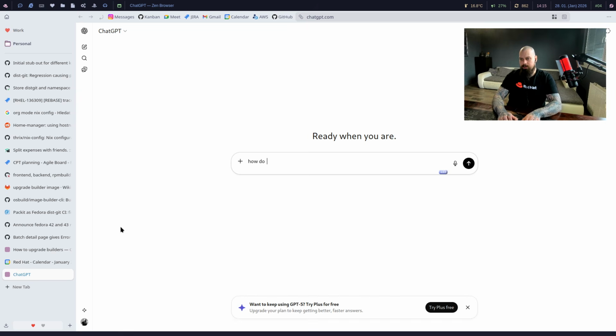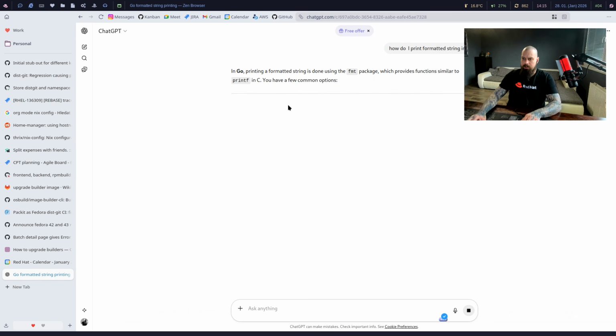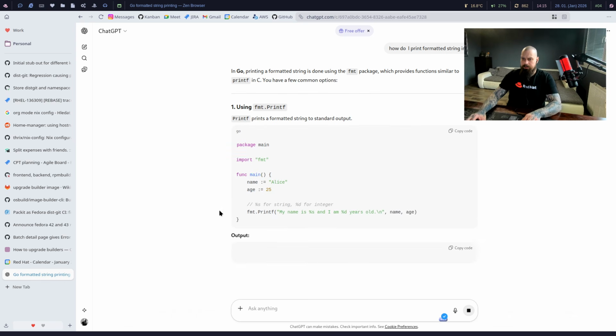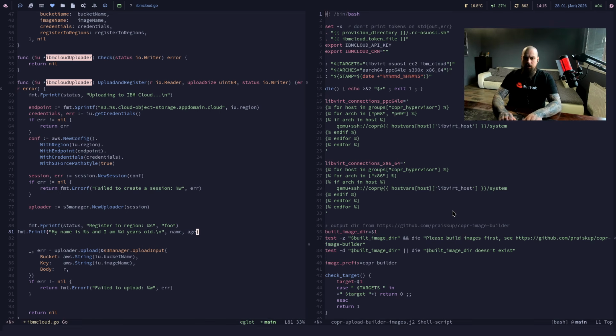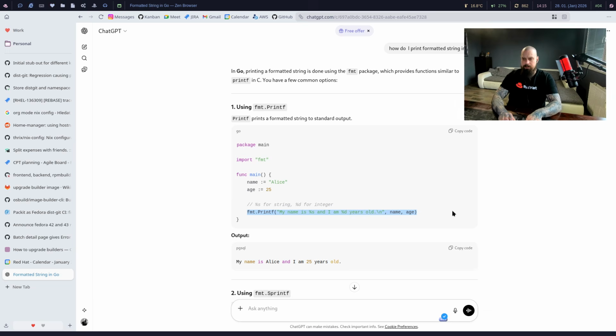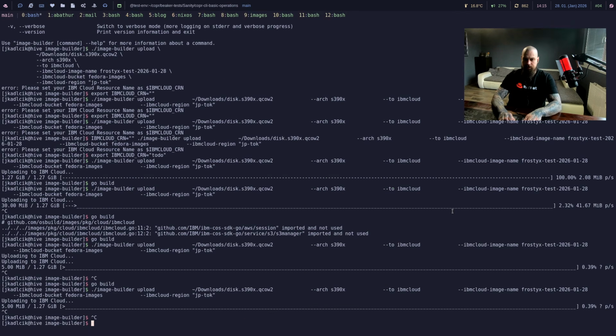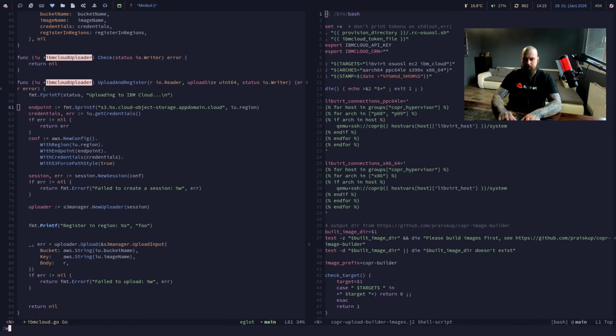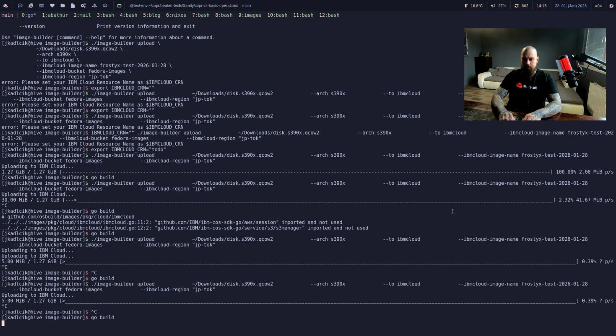How do I print a formatted string in Go? Oh, we have fprintf. I see. It's just printf, right? Capital Printf. And then the status doesn't make any sense. Cool. Go build.